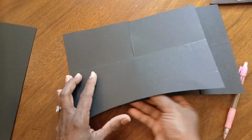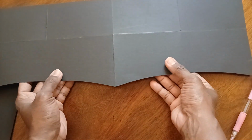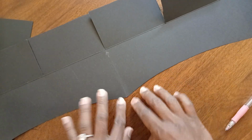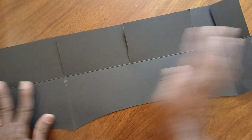So now we have a hat that looks like this. You see? Oh my God, yeah, the peak looks nice though. Wow. All right, so this is the front of your hat with the peak coming down to give it more shape. Let's go ahead and stick this down now. Because we did a crease here, I'm actually going to cut up on the score line. So let's start sticking this down.